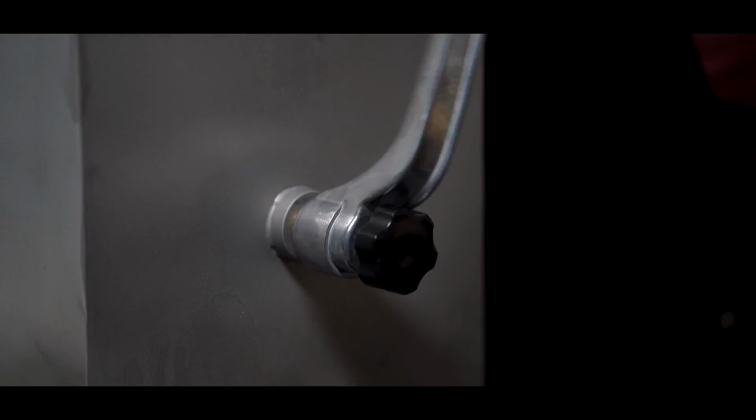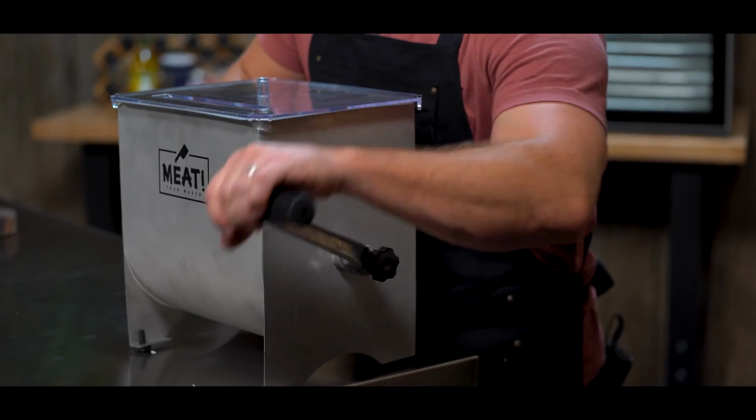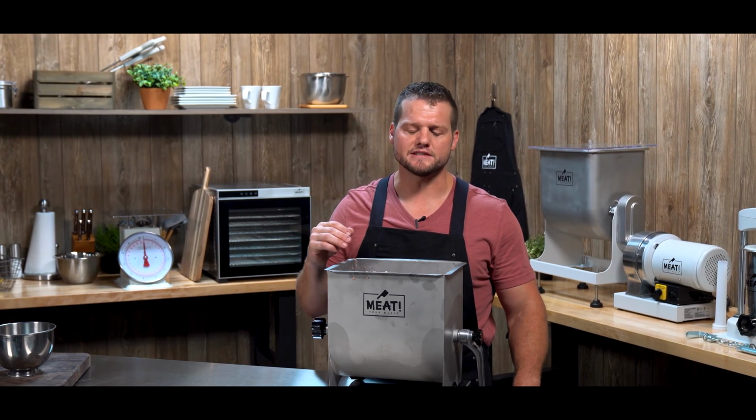You can turn the crank both forward and rearward. If you see the meat starting to collect along one side of the paddles or against one wall, then just change directions and continue mixing until you achieve that nice tacky texture. If you notice while you're mixing that you're really not getting to that tacky state, you can add a little bit more water as needed.